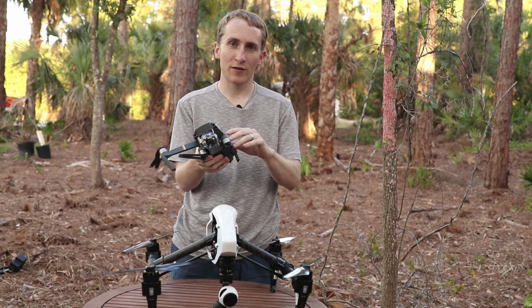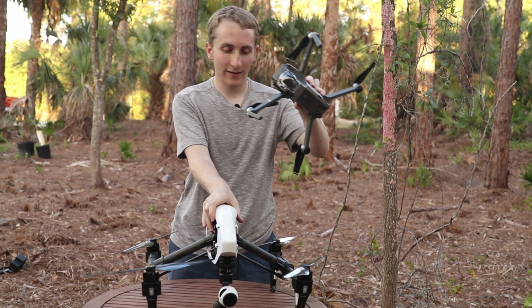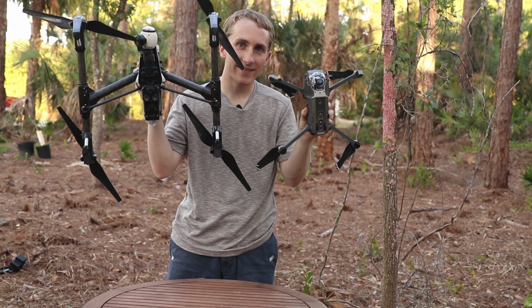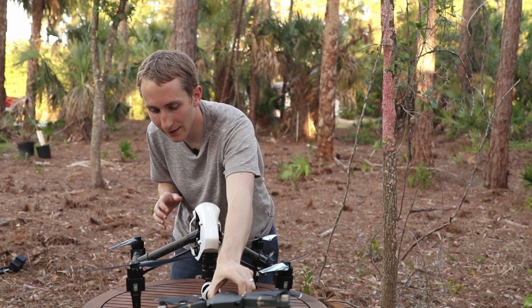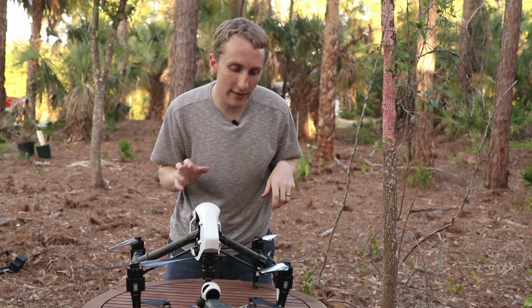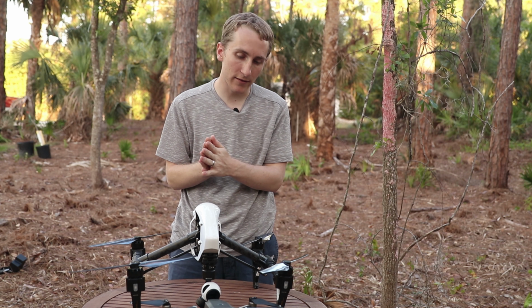For shits and giggles, here is the Mavic. So look at that. It's a lot bigger. They're totally in different classes. But I had a really great time flying this device.